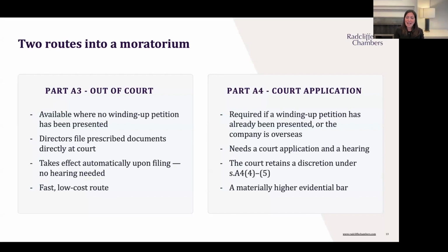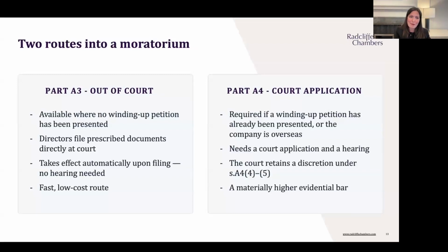And just to pause there, I had one of these where we filed documents at court for an extension, and the court sealed them and listed them for a hearing. So unfamiliar are they with what these are. So just something to be alive to, that because they have seen so few of these and the court staff are so unfamiliar with them, we just had to write to the court to say, please vacate this hearing, we don't need it. This takes effect automatically upon filing. But you may get those sorts of quirks in this process because the court is not familiar.